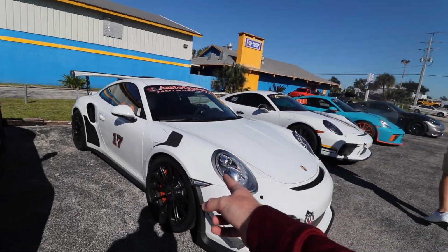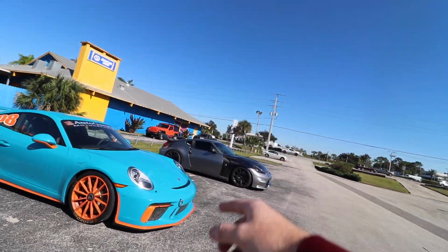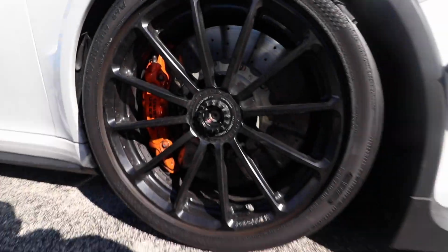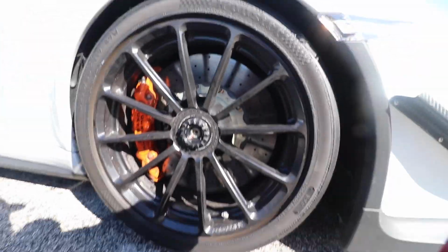This is definitely my favorite one. The blue one looks pretty sick. Well, you know I like colors like that. I like the gray one, dude. Yeah. My car, why can't my car pass as a Porsche? See, like we got the little fender on the top. Look at the size of these brakes. Look at my hand. That doesn't even do it justice. These things are huge. Wow, full-on race cars.